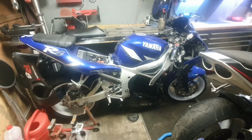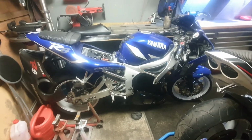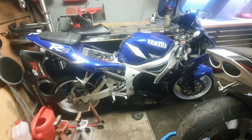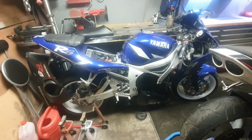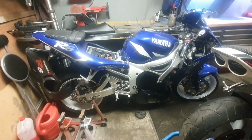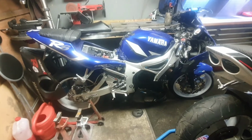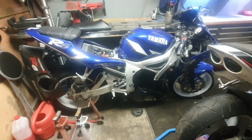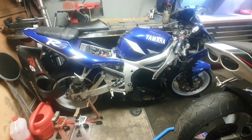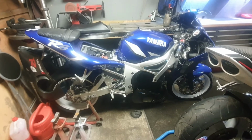I have offered it back to him, and he's thinking about it, so we shall see where that goes, but if not, it'll be up for sale and it'll sell. It's a really clean bike. The mileage is slightly high at 40 odd thousand miles, but you know, with the amount of work that's had done to it, it doesn't really warrant the mileage, as it were.